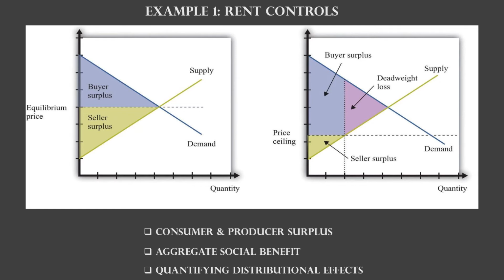But what happens with rent control is that the government will impose a ceiling on the price that landlords can charge on rents. And because that ceiling is imposed, what you end up with is a deadweight loss, because the buyer is better off, quote unquote, right? Better off because he or she is paying less than what he would have been willing to pay. So there is a buyer surplus, but the seller surplus is diminished considerably. And that deadweight loss is a deadweight loss to society.